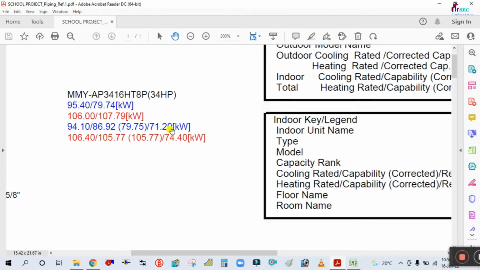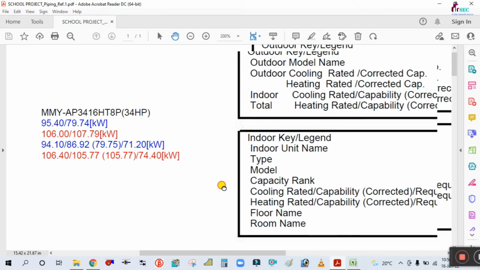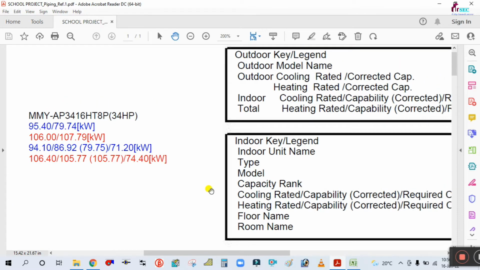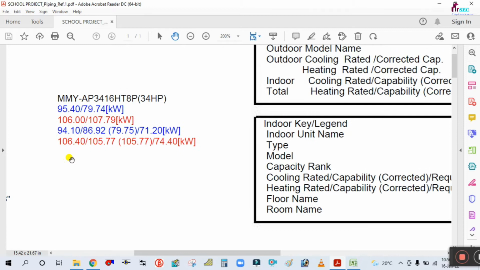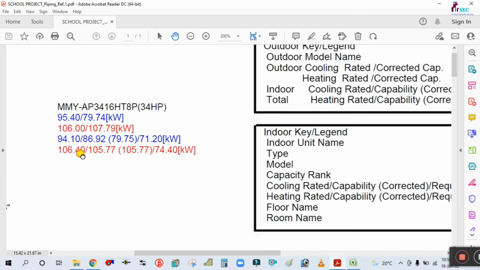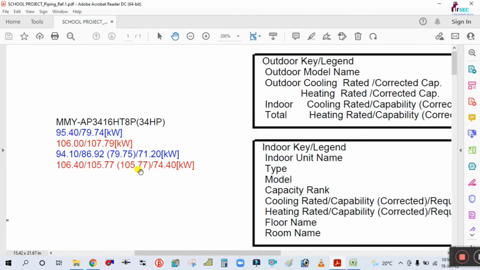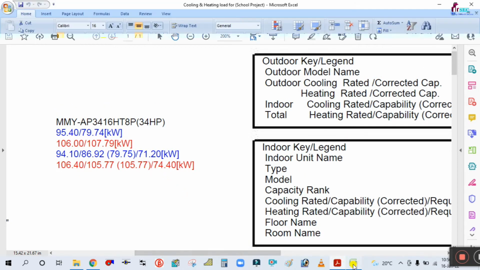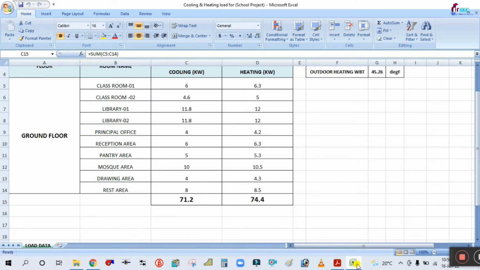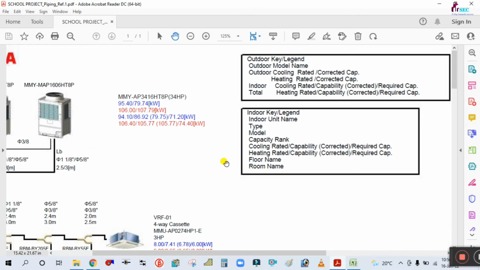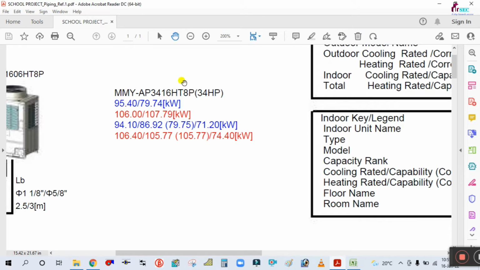So this is 71.2, and this is the selected, 94.1. Similarly for the heating load, 106 is the selected one for the indoor unit, and 74.4 is the required. See here, 74.4 is the calculated capacity. So this is the model you have to select from the catalog.